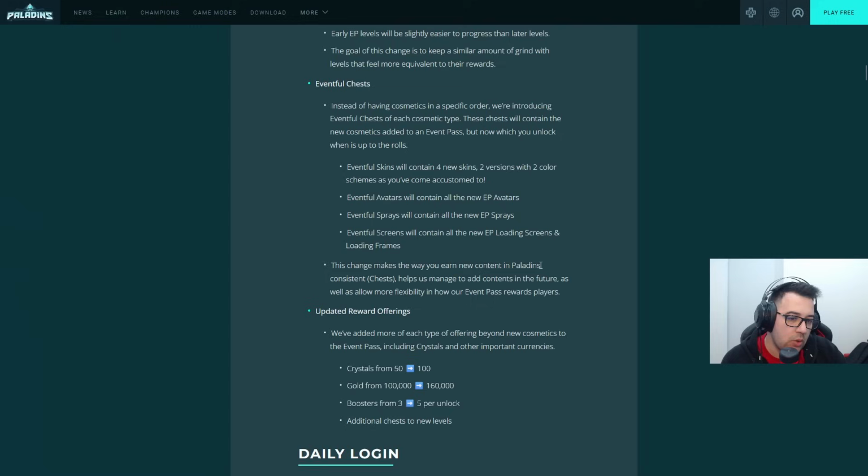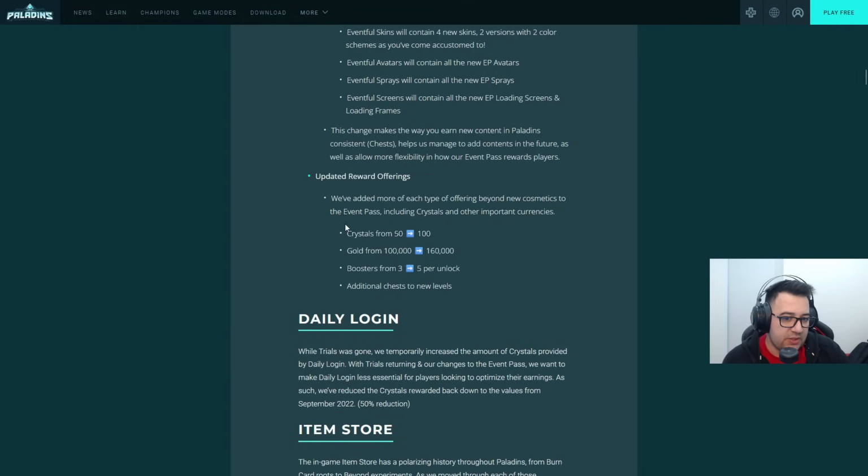This change makes the way you earn new content in Paladins consistent. No. Consistent would be the same thing over and over, imagine the skins being exactly when you were thinking they're going to be. The only thing is the map of the event pass is going to be more consistent. The content itself is not going to be more consistent because I might get the best skin straight away, or I might get the worst skin straight away. Alright, that doesn't make a lot of sense. Helps us manage to add content in the future as well as allow more flexibility in how our event pass rewards players. Yeah.